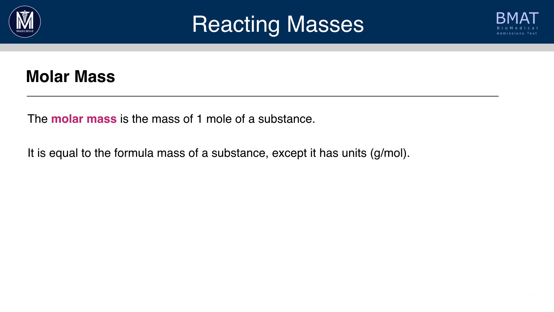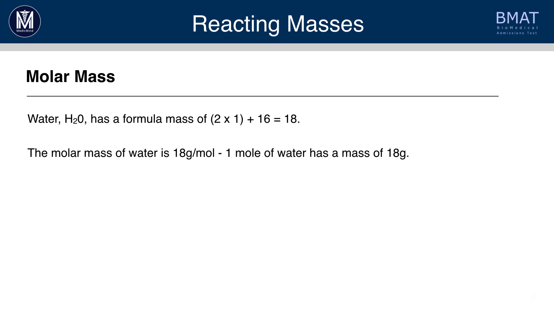So if Cl has a relative atomic mass of 35.5, it means that one mole of Cl weighs 35.5 grams. When you give relative atomic mass, there is no units at all, but when you're talking about molar mass, even though it's the same number, you have units, grams per mole. So for example, water has a formula mass of 18, and therefore one mole of water has a weight of 18 grams.